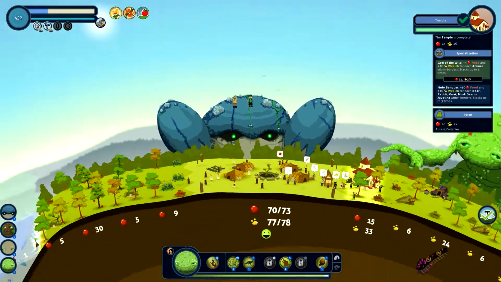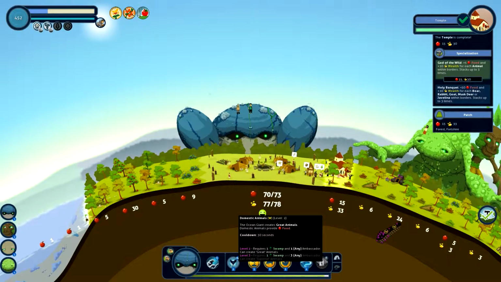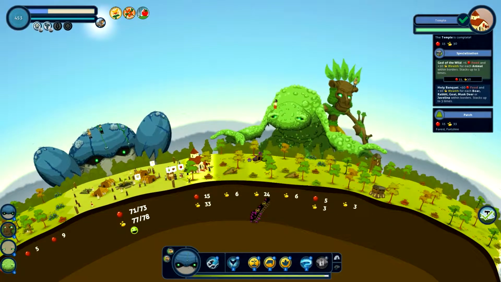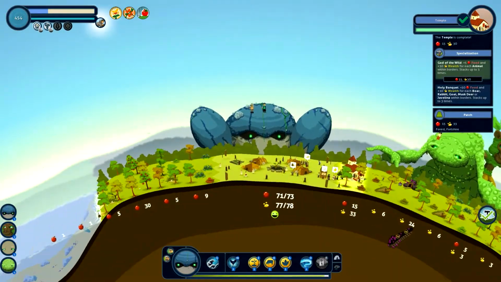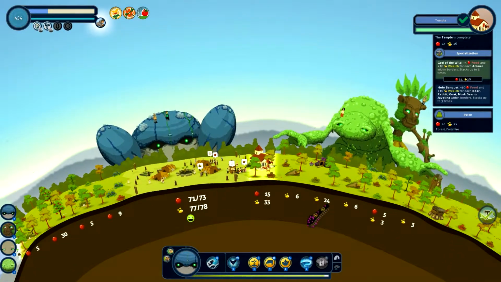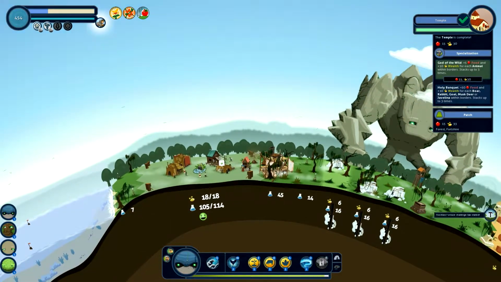Good job, ocean giant. So now that's level 2, which means it's better. You'll see what I mean next time I put down a domestic animal. It'll make more sense. Let's see. So they're good. How are these guys doing?